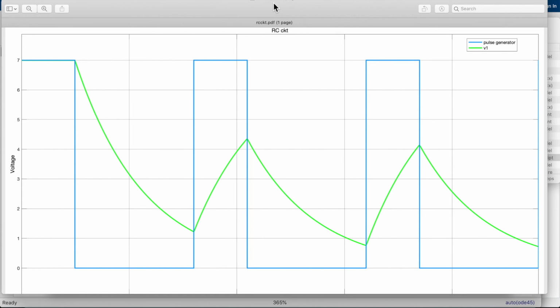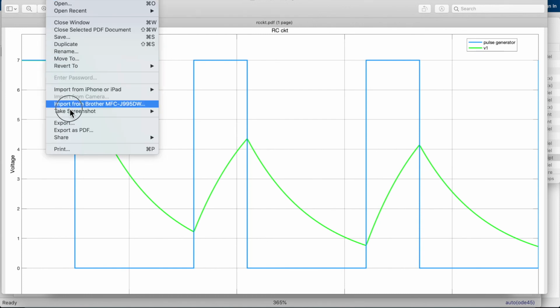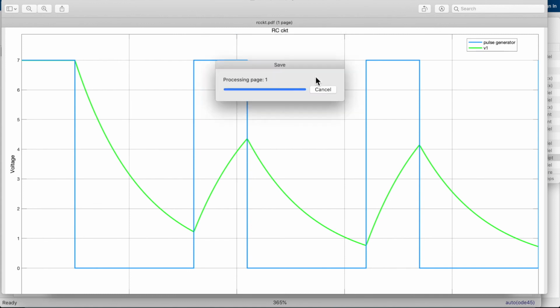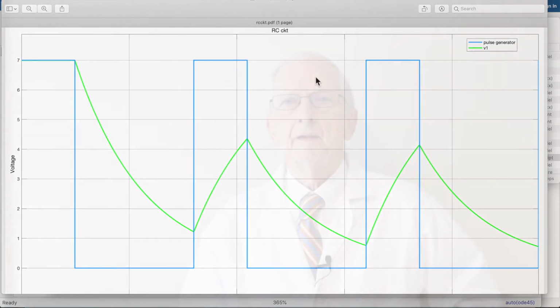If you don't have a Macintosh with Preview, then when you open it up with your particular program, you can export it as a PDF file and save it that way to turn it in. And that will save the entire figure. Now, if for some reason you can't get this to work and you only can save a portion of the figure, turn that in instead, and we'll work on how to get the entire figure saved over the coming week.